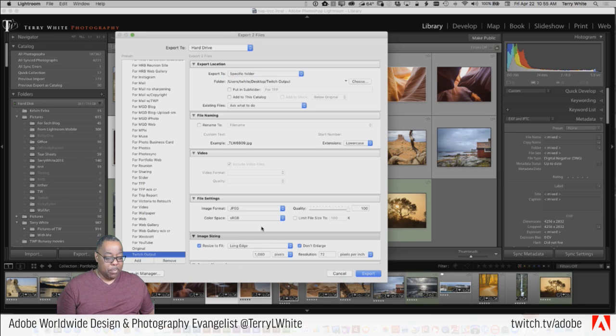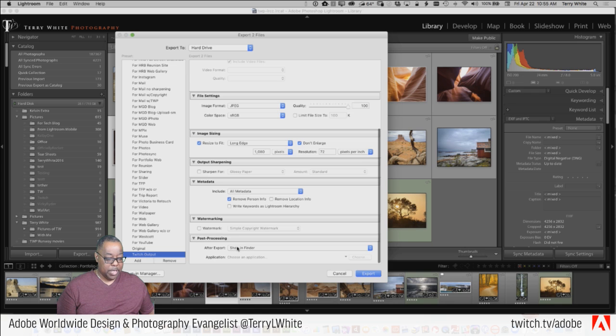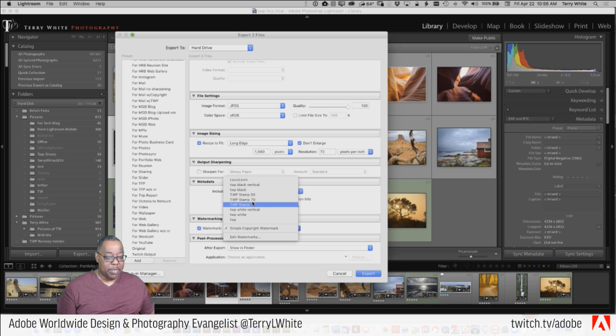And I'm on that Twitch Output export option, so I can also go in and say that I want to, I skipped over it, but let's say I want to choose watermark. So you can also have it add a visible watermark to the images that you're exporting. So if I check that, I can say that I've got a watermark, a stamp that I've already created. It can then watermark those images as well.